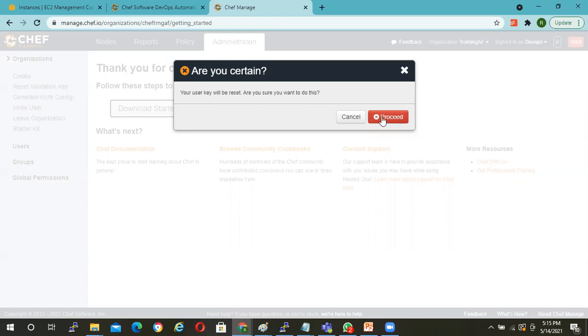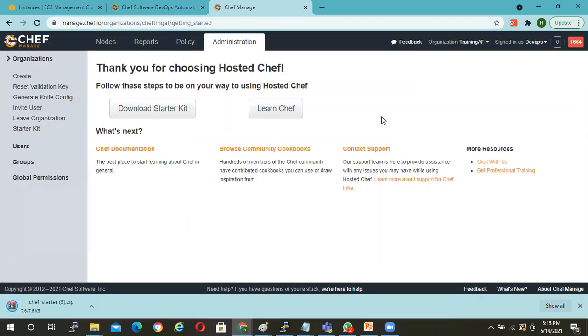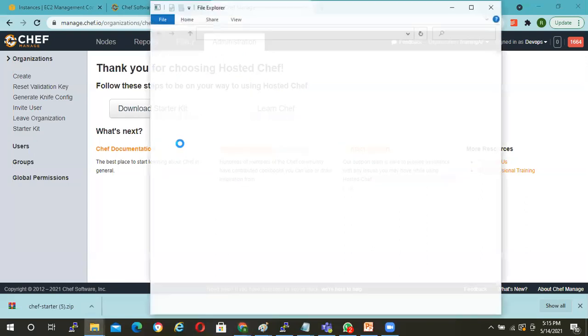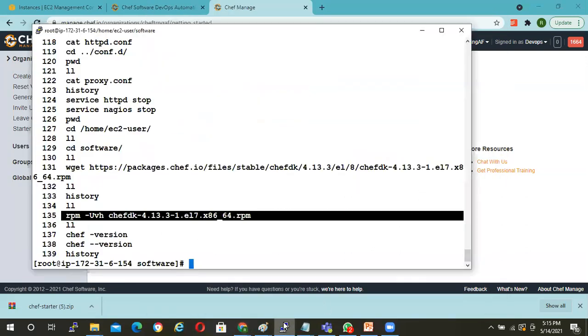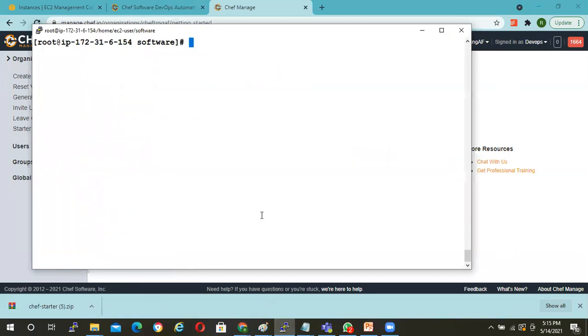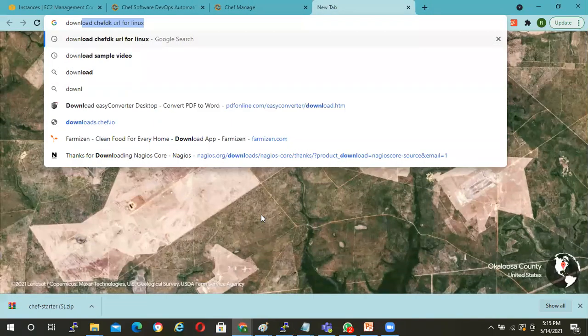So here I am right now. It's okay, it's the first time I'm doing it. So I downloaded this starter kit. Now I have to upload this kit to my workstation. How do you upload to any Linux server? You can use WinSCP. If you don't have WinSCP, just go here and download WinSCP.